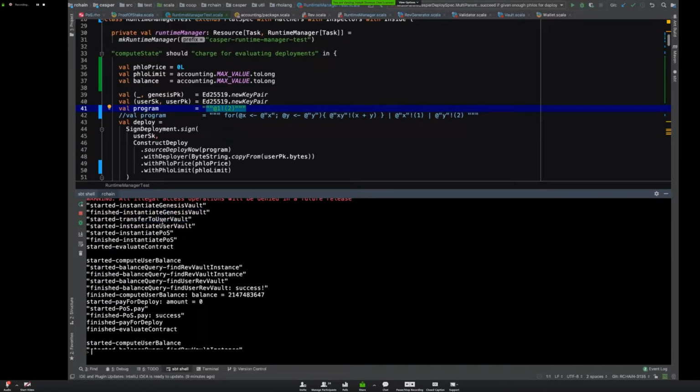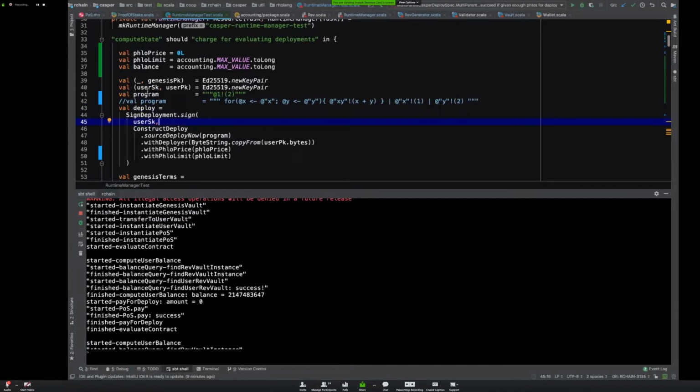We're transferring a certain amount of rev from the Genesis vault to the user vault. So it starts in the Genesis and it ends up in this user's corresponding vault. We are then instantiating the user vault. And this is a point that Artur brought up a couple weeks ago about how we get this cool ability. I guess it's a result of the compositionality of Rholang: since we write programs out of concurrency primitives almost exclusively, and concurrency is useful for expressing things that are order independent, when we write a bunch of small contracts in terms of concurrent primitives, our larger contracts also exhibit the same sort of order independent behavior.